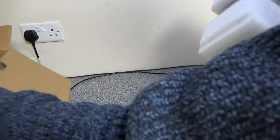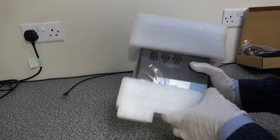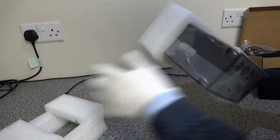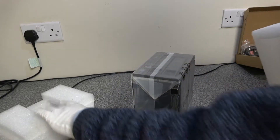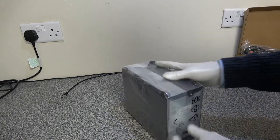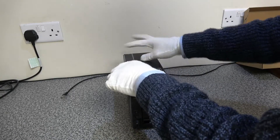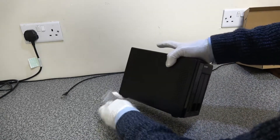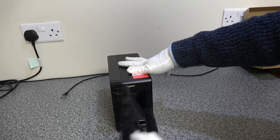The device is really well packaged — it's difficult to get out of the box and it's not going to move around anywhere inside, which is great. The device itself is very light without any disks in, obviously. We will be putting the disks in later once we've upgraded the memory. First of all, we're going to remove the two drive trays.